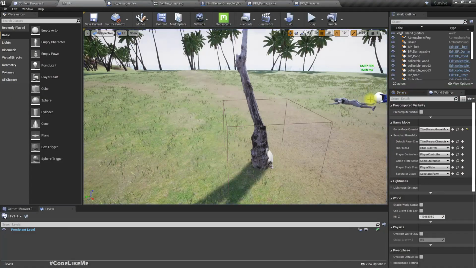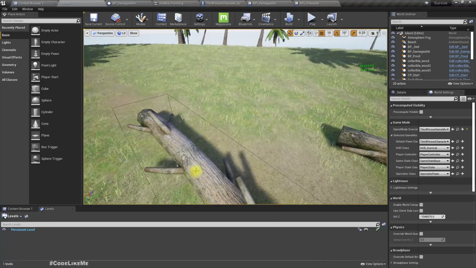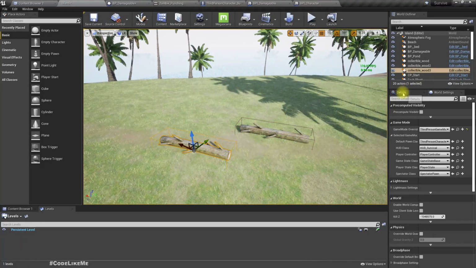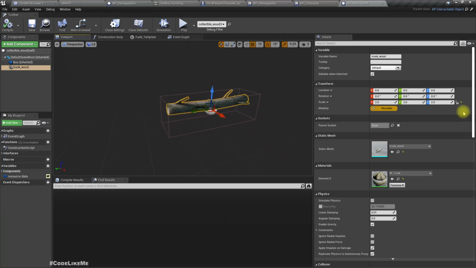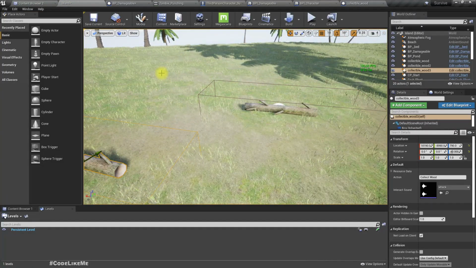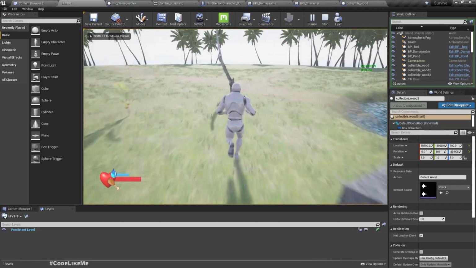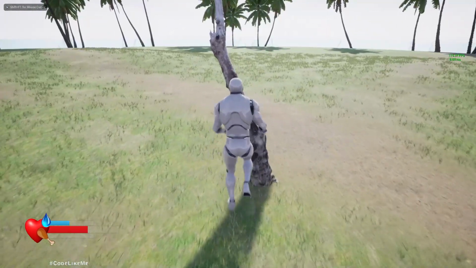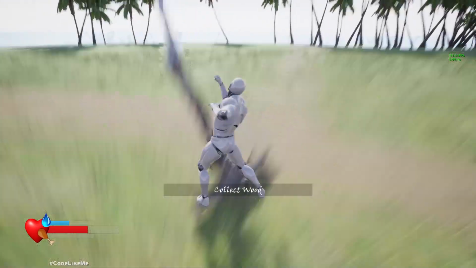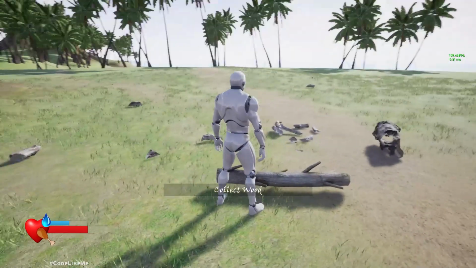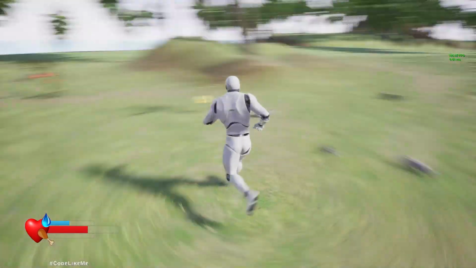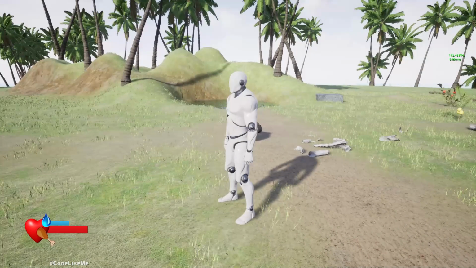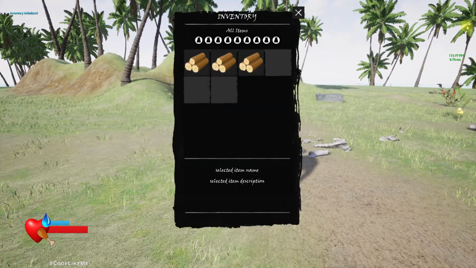Right, I think it would be better if we make this collectible wood a little smaller. This is too large. I have set it to 2. Okay, let's set it to 1. Yeah, better. Try again. Okay, we got the collectible wood now and we can collect it. Great. And if I go to the inventory, the wood appears there as well.